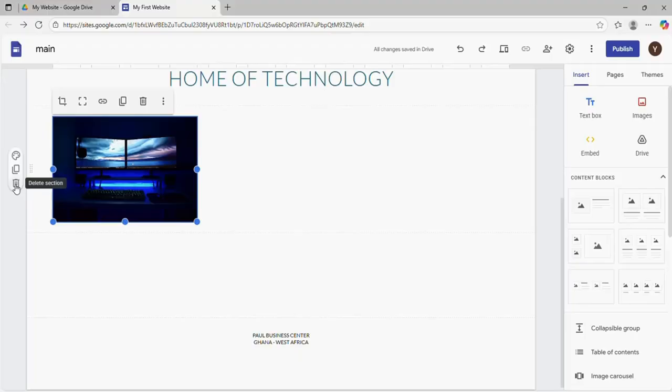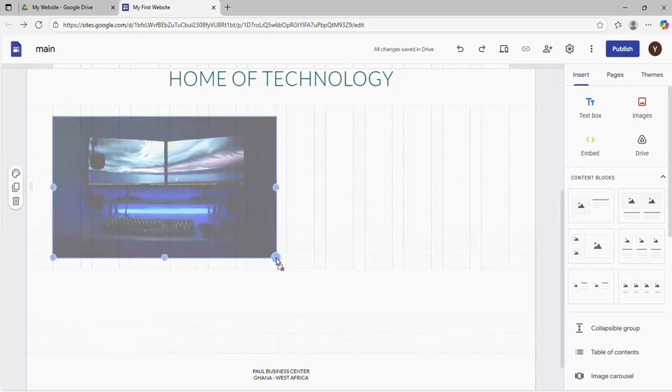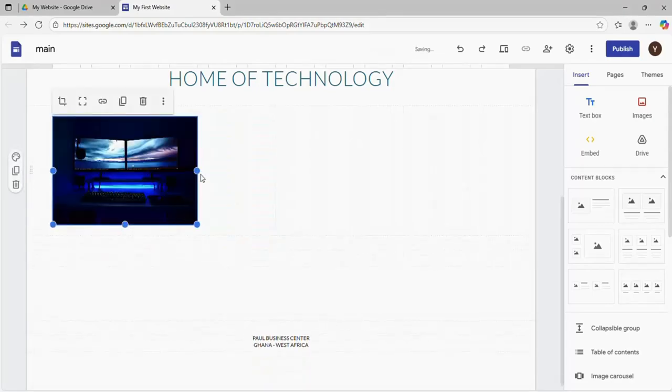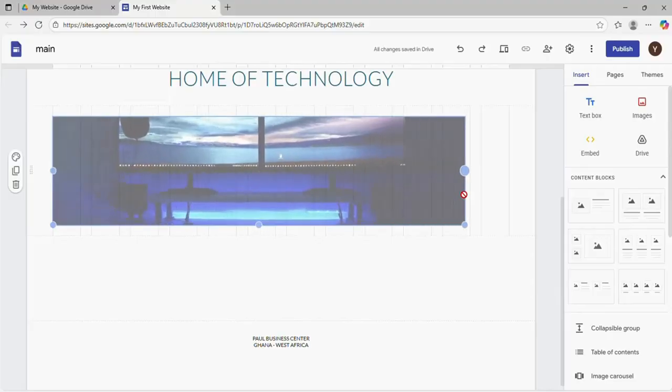All right, and then when it opens like this, you see the edges, the blue circles. You can use them to adjust the size of the picture. So you can click on it and then you drag, or you can click on this one and drag.